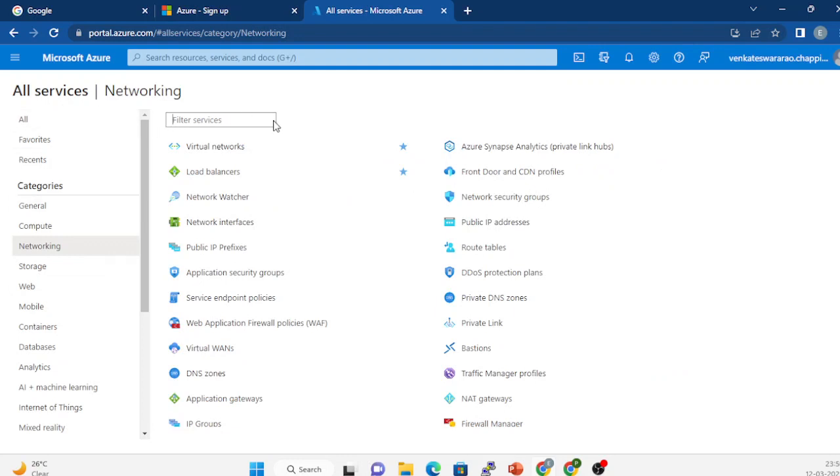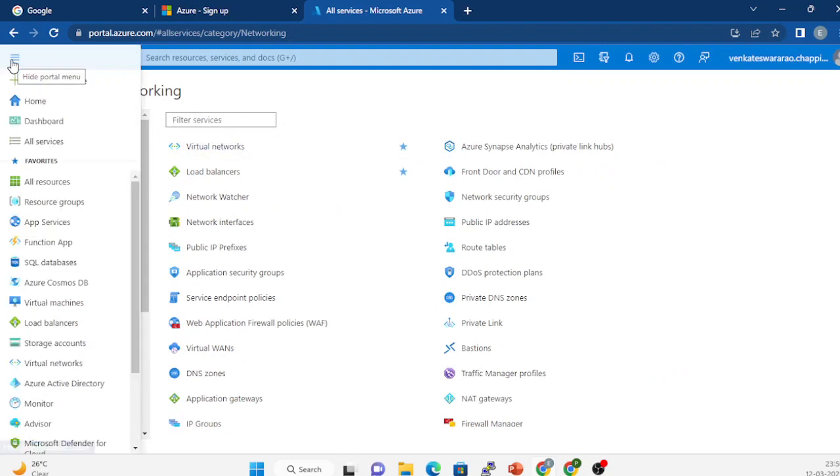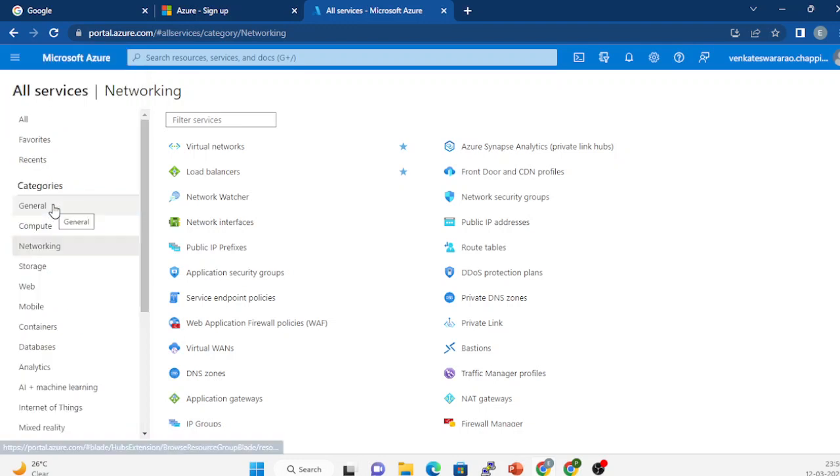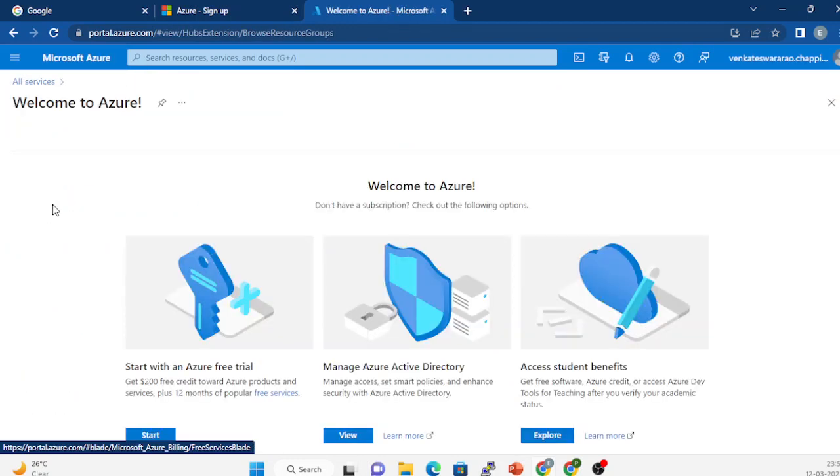Actually, we can discuss this in detail in the networking session. Let's navigate through the resource groups. Resource groups can hold the different resources which are grouped together, and we need one resource group to manage them. So first we will create one resource group, and then we can create a set of resources under this resource group. For monitoring the entire cost incurred by that resource group, we can easily identify it through the resource groups which are attached to all the resources.